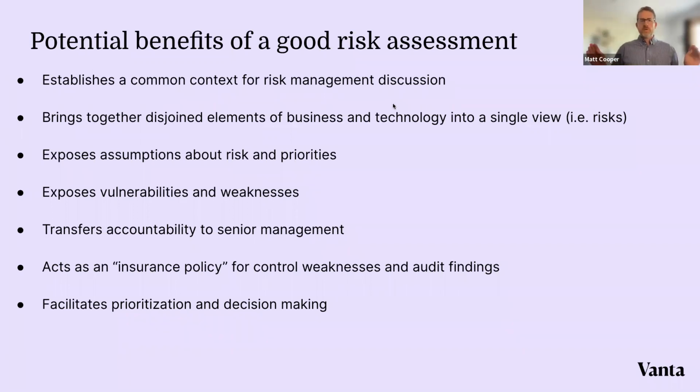When you do a formal risk assessment, that puts it on paper, it puts it in front of senior management or executives, and it forces them to be accountable for those decisions that are made. And it also shows that risk in the context of the rest of the organizational risk. Next point, it can act as an insurance policy for control weaknesses and audit findings.